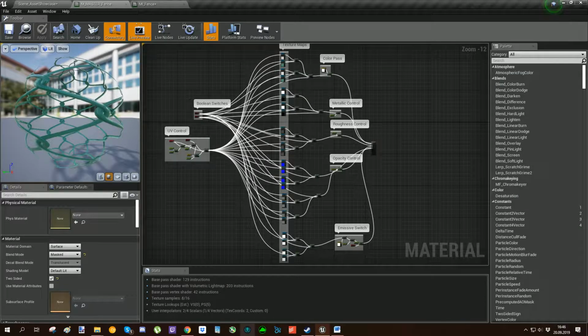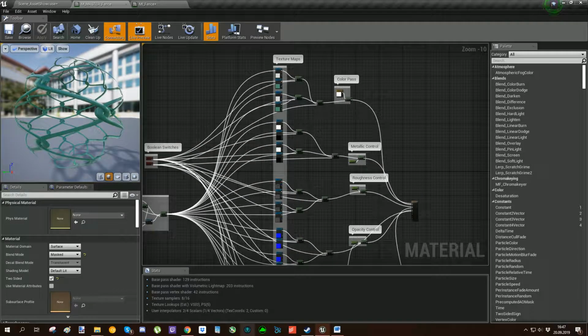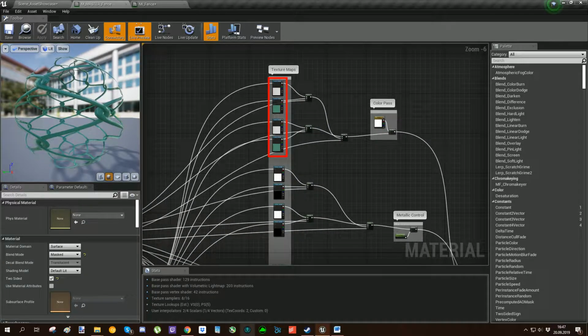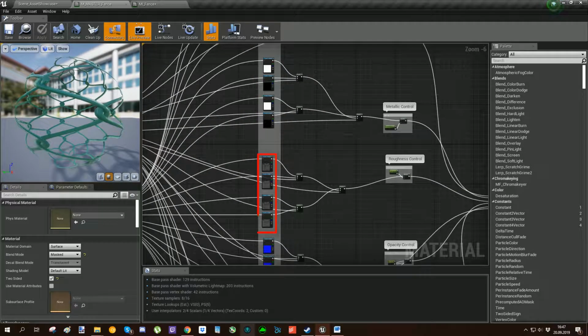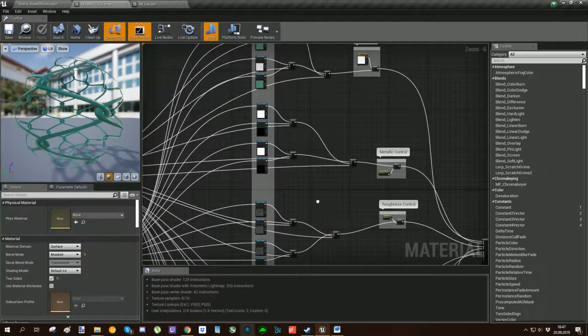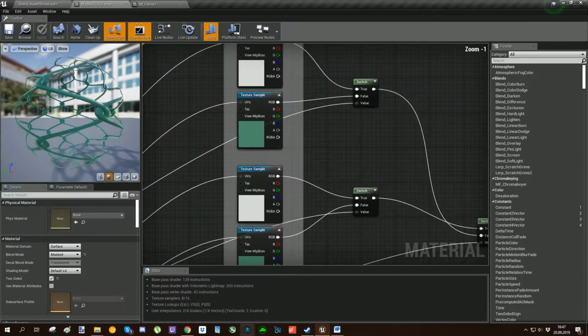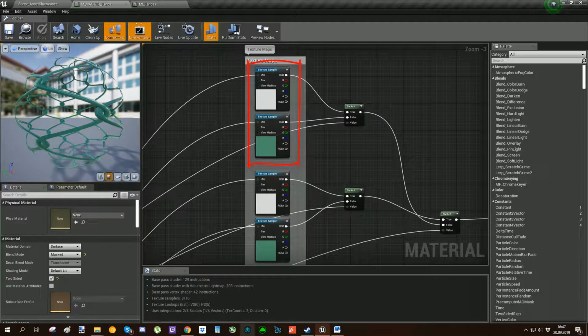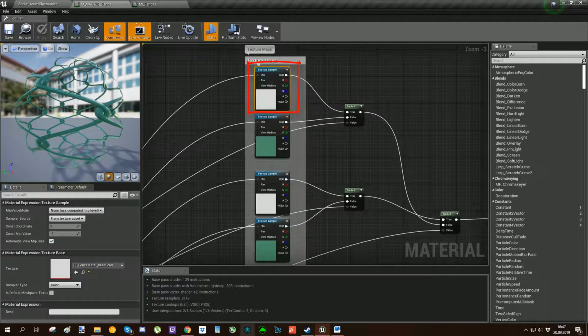This is the shader graph. The main difference is there are a lot more texture maps here because there are 2 different texture sets with 2 different resolution options. There are 4 sets for each texture map type. 4 base color, 4 metallic, 4 roughness, 4 normal maps, so on and so forth. On a micro level, top 2 are 1K maps, the bottom 2 are 2K maps. Among those, this one is texture variation 1, this one is texture variation 2.